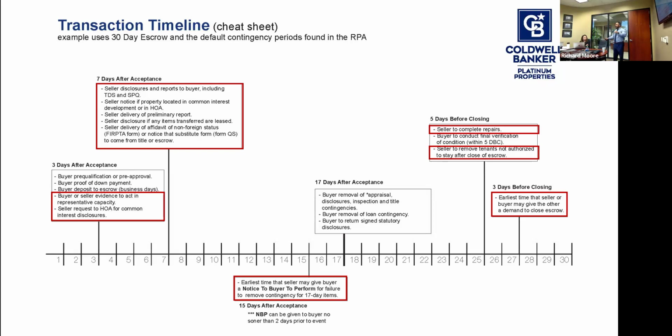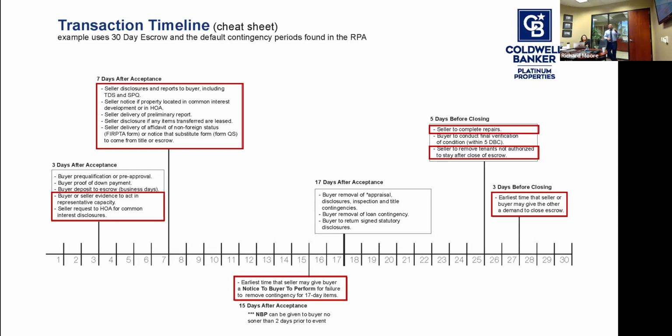So during this transaction, the seller can't cancel, right? The buyer can cancel. If they haven't removed their contingencies, they can cancel on day 1, they can cancel on day 10, day 17. If they haven't removed their contingencies, they can cancel on day 25, right? So they have this whole time to cancel on their own without the seller agreeing to it. What about the deposits? If it's a valid reason, they would keep their deposit, right? But they haven't removed their contingencies, so they can cancel and they get their deposit back.